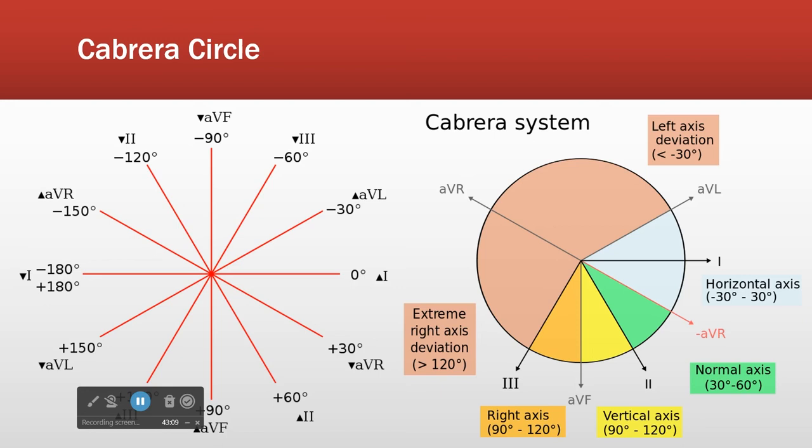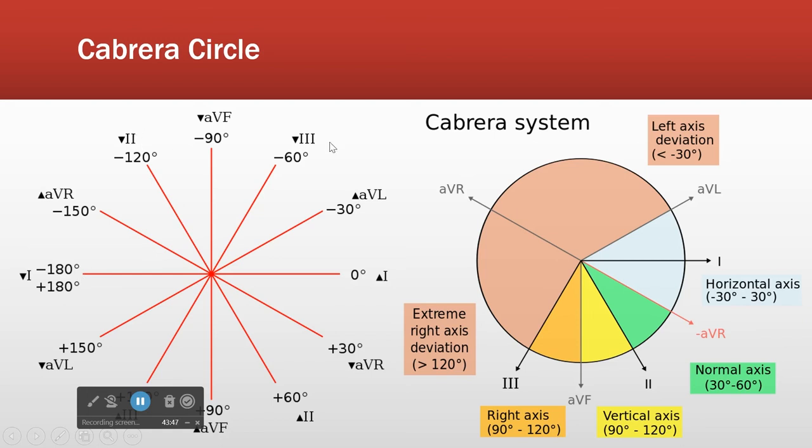Okay, so let's define a circle. If we're going to talk about vectors in a circle, we need to give some degree markers. I hate the way they did this, because to me it's backwards. Why not just start zero here and go around like a compass? But no, that's not how we're going to do it. So 0 degrees points to the left, and we go all the way to minus 180, which points to the other side. Now on the bottom, we go 0 to plus 180. So plus 180 and minus 180, same thing.